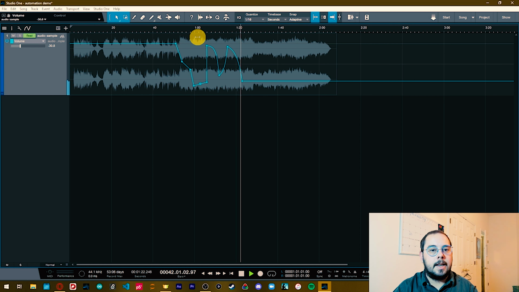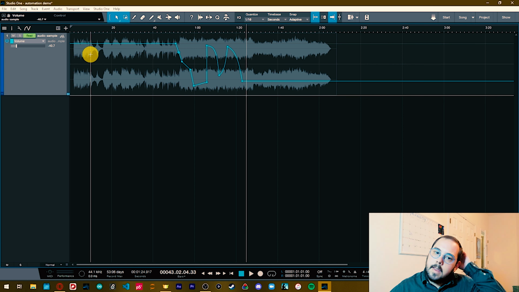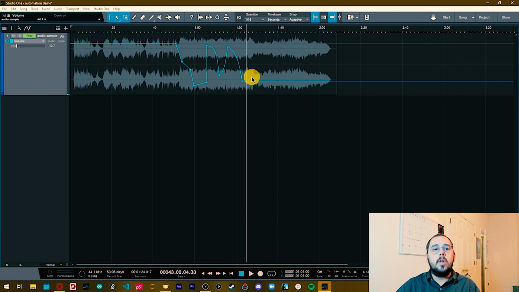So hopefully you got the idea there, or can at least see it. So again, this is a very useful thing to do when you're really wanting to control the changes between two levels, because people will not hear things as a standard, just straight linear path. Tends to be a bit of a taper in terms of volume and other parameters. So being able to fine tune that is very useful.